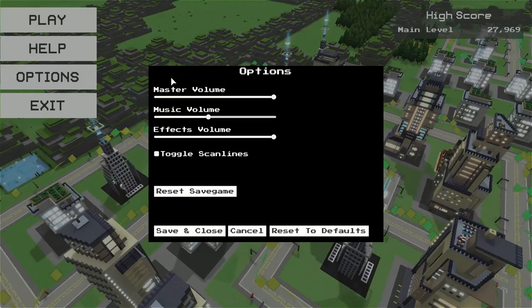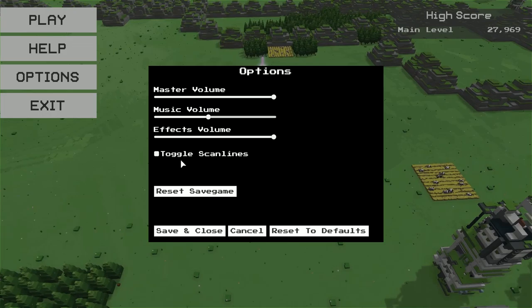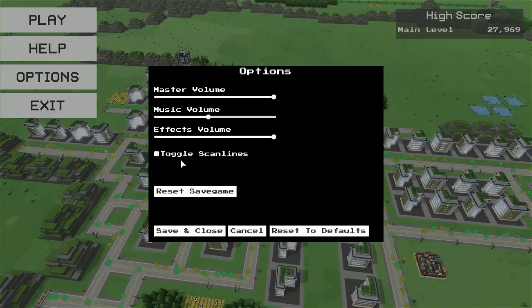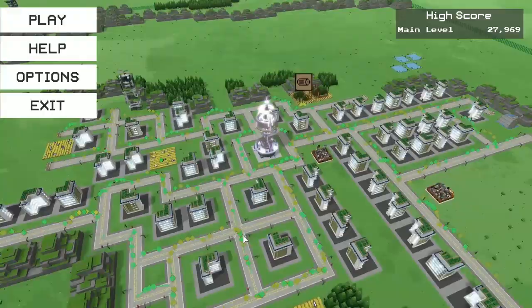Options menu: master, music, effects. You can toggle scan lines. Unfortunately, you can't stop the background from spinning. It's making me dizzy. I wish there was a way to stop that. I mean, sure, it looks nice, but for those of us that get vertigo very easily, this is rather sickening.